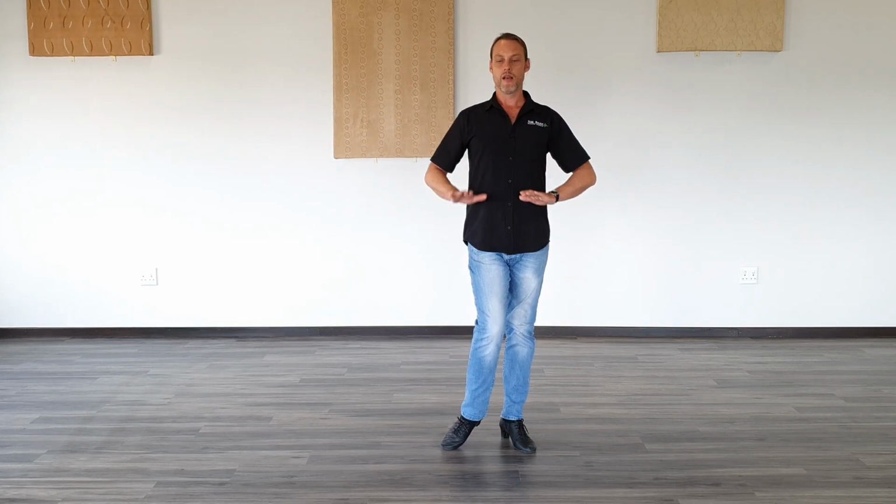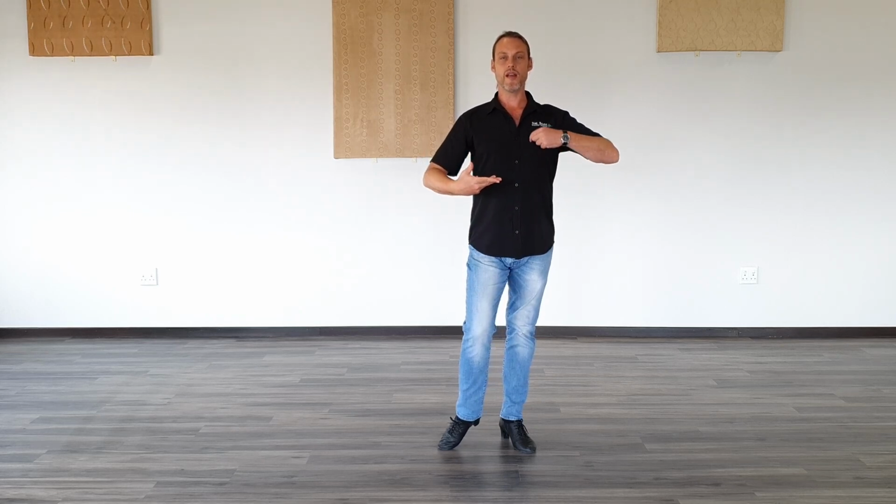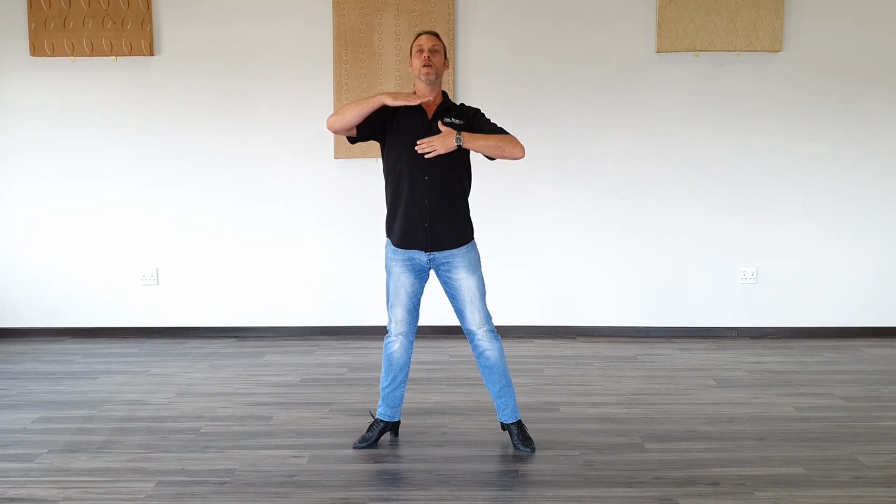side. Contact on the floor, posture up. Weight forward, your floor and transfer. Make sure that you don't have any dips or any sinking of your upper body.